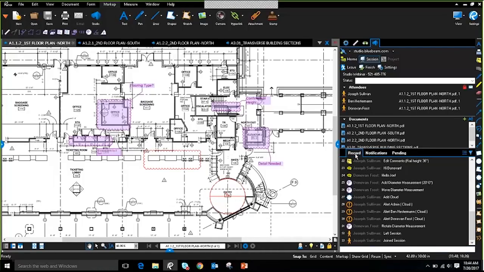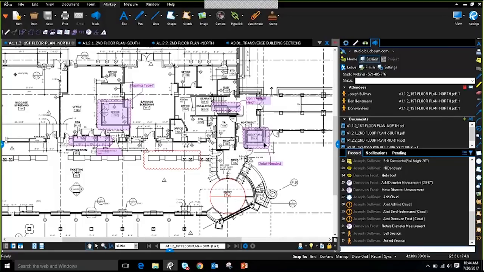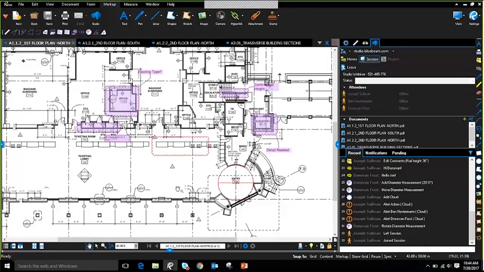Now, Sessions was built, frankly, around live communication, and that's how it is most powerful. However, as I mentioned with projects, connectivity is sometimes an issue, right? So know that even if you work offline, you still have the ability to utilize Sessions. The trade-off in this instance is that the markups I am making will not be visible to other folks within the session because, again, they are online and I am not.